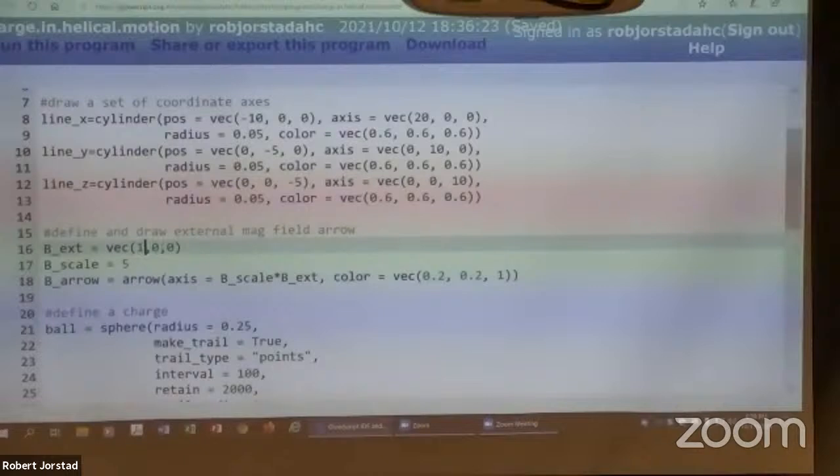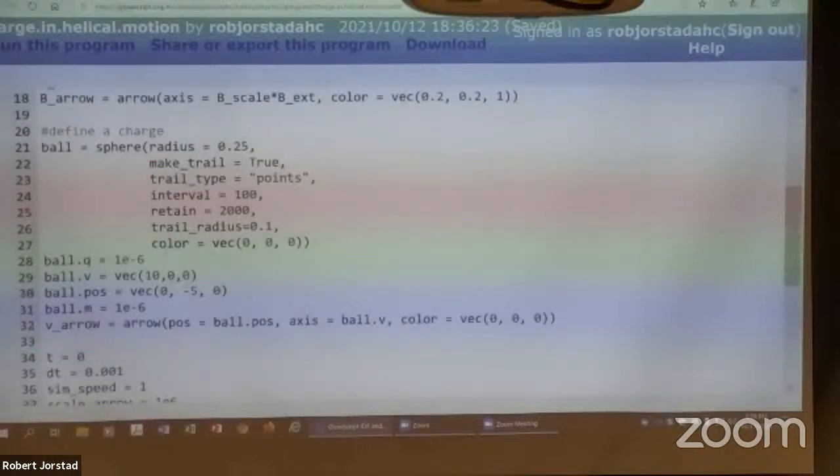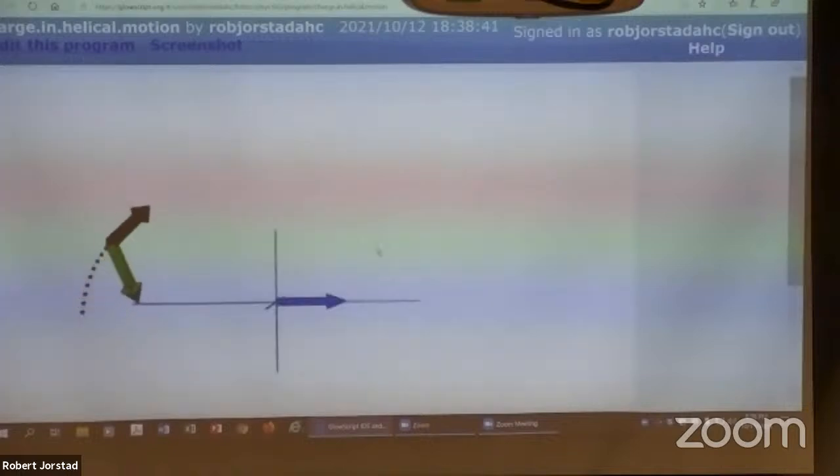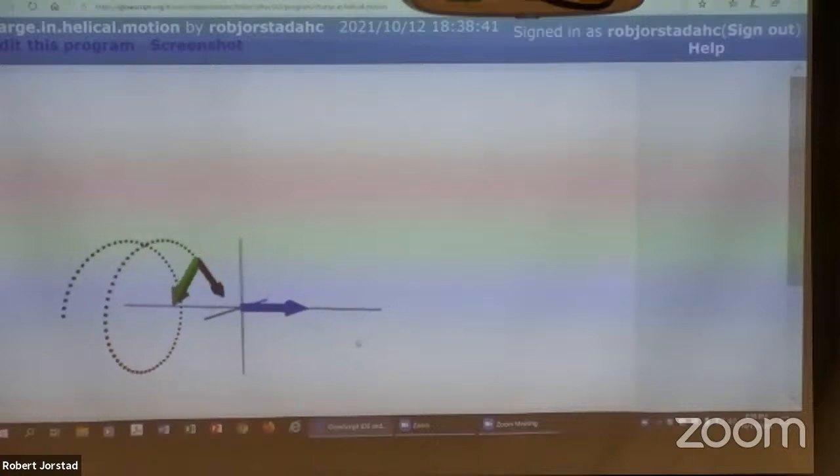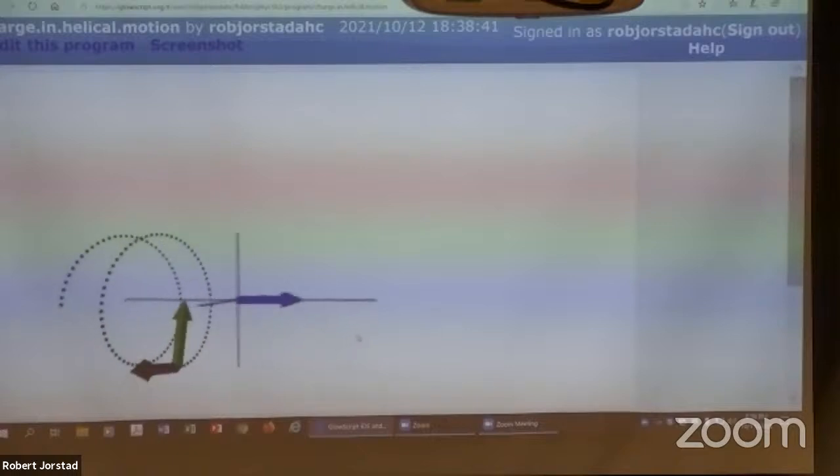So I put B in the x-axis now. I'm going to give the ball 0.5, and then maybe, I forget where I had it. I think it's here, 5. And then I think this was at -10, comma 0, 5. Is that right? I don't know. Let's see. I got it right. Is this the shape you expected? It's a spiral. Do you see that?